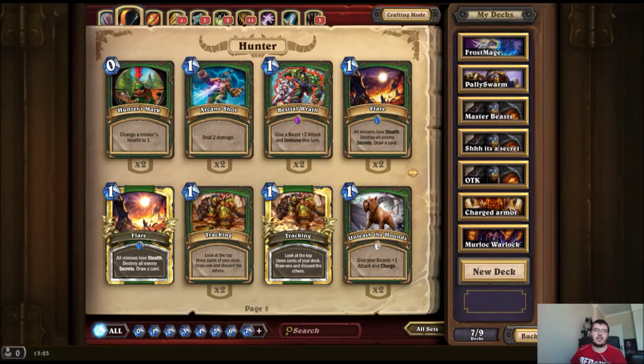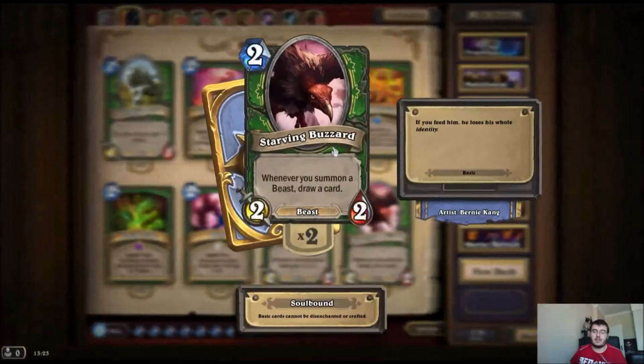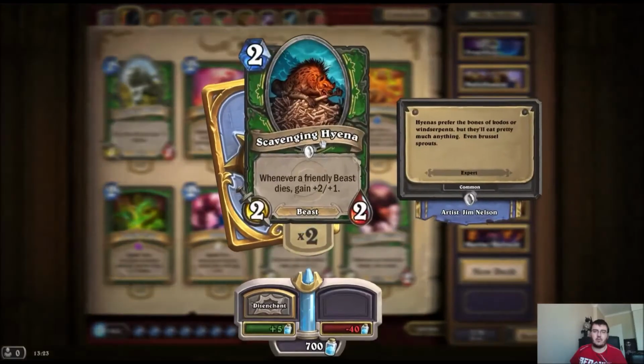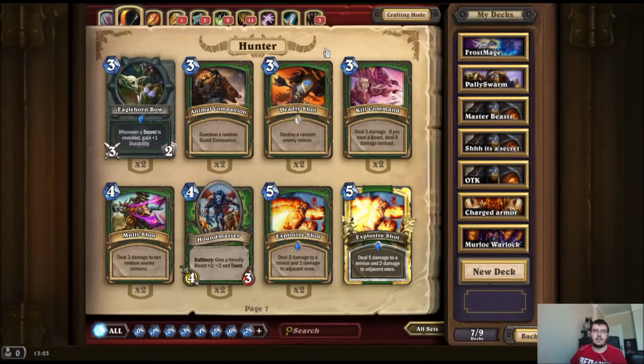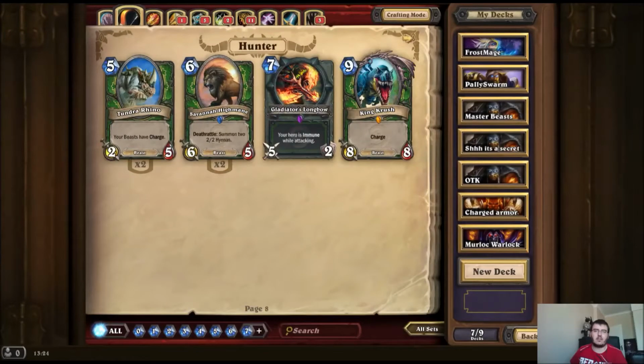So let's consider that while we're building our deck here. Looking through the hero deck itself, you can see there's another very obvious way to synergize, and that's through the use of beasts. There's a hell of a lot of cards in the Hunter deck that work well with beasts, like Bestial Wrath here, your Unleash the Hounds, Timber Wolf as well, the Starving Buzzard, a very good card to synergize with, your Scavenging Hyena, and there's plenty of them, your Animal Companion, which summons a beast, Kill Command, Houndmaster, and so on.